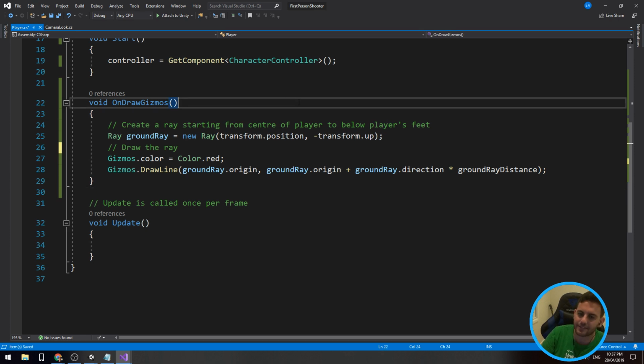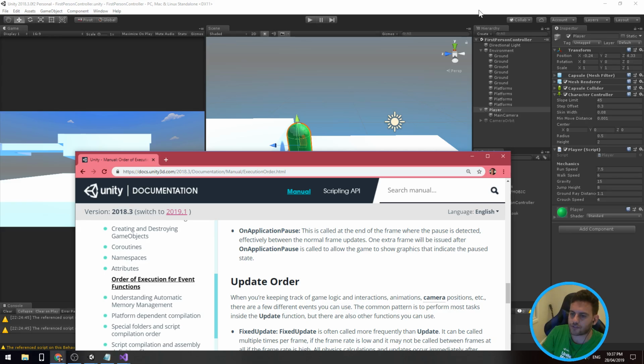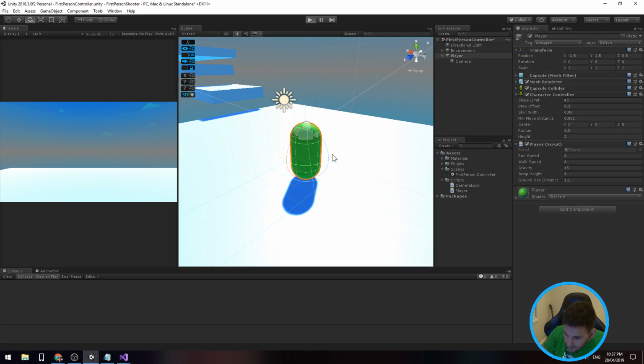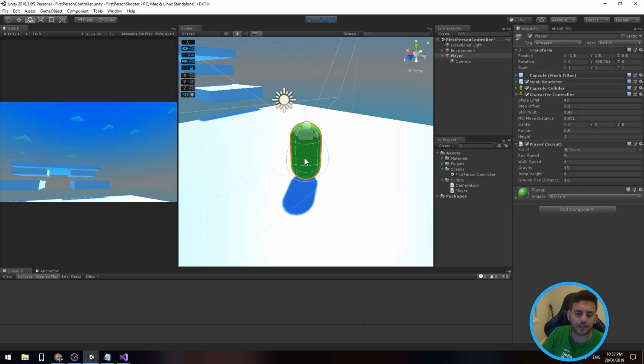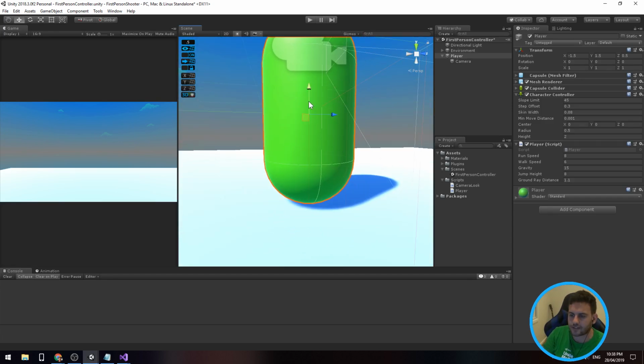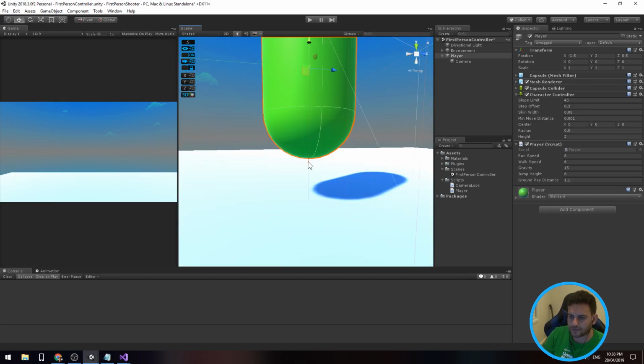But let's see what this actually does, because we want to see what this produces. Alright, here we go. Here's the project. If I go to the player, it has all the variables that should show up now. And then if I hit play, I don't even have to hit play, sorry, because it's in scene mode. OnDrawGizmos runs during scene mode, so it's during edit mode. So can you see that red line? It's hard to see it here, but if I drag it up, yeah, you'll see it. That red line.